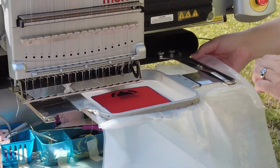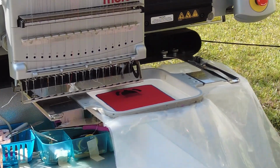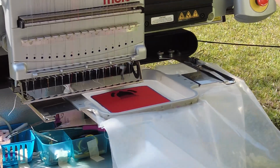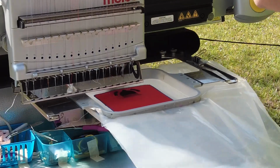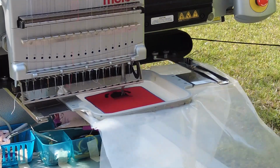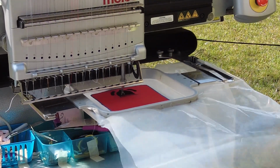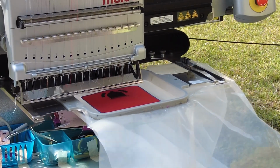Okay, I don't want my plastic to get caught. I'm having to deal with new variables like the wind blowing all of the threads everywhere. I just gotta make sure the ones I'm using don't get snagged. I have little vinyl wraps, I guess I could put on the ones I'm not using. It's working well on this one and this one at the moment. That will probably end up becoming the new thing.